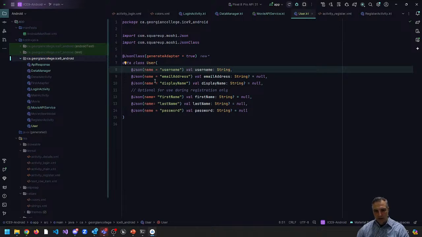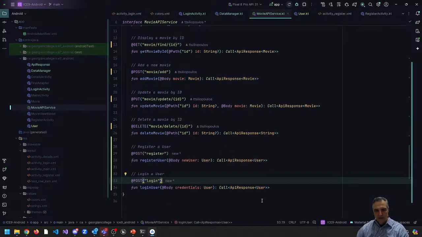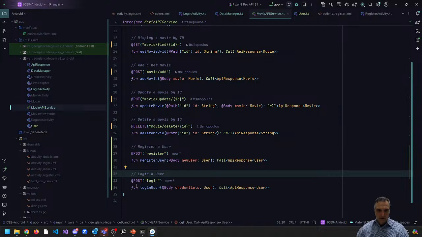Notice these are correct now, right? All lowercase, and this is good. That creates the user object that we want. Okay, and then once we have this, we can go back to the movie API service, and these errors are gone. So now we have a register user and a login user, and we can use those in the data manager. Here's data manager.